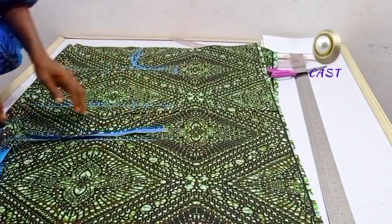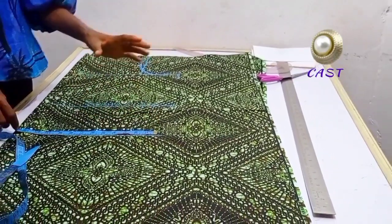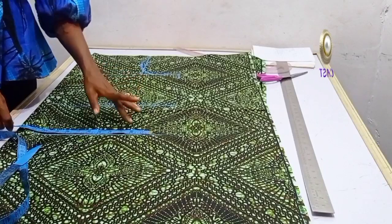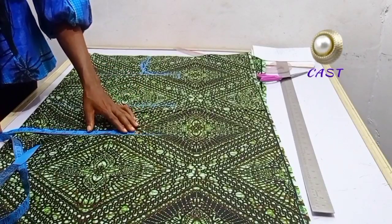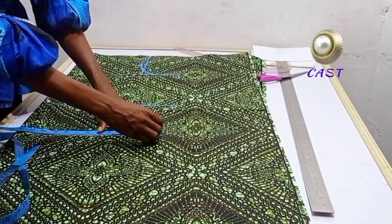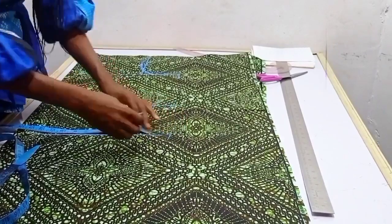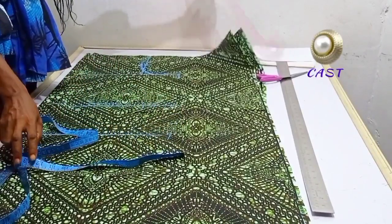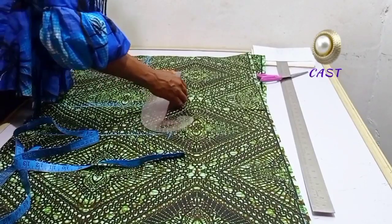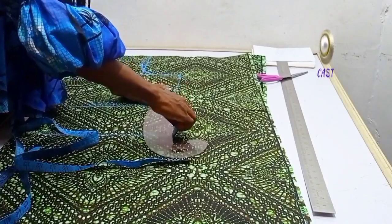So I'll come to my hip line. On the hip line, I'll be putting the hip circumference. And my hip circumference I'm working with is 42. 42 into 4 will give us 10.5, plus 1 for the ease, and plus 1.5 for the seam allowance. So these 3 points, you're going to connect them together with your ruler. So just go like this, and you bring it down to this place.